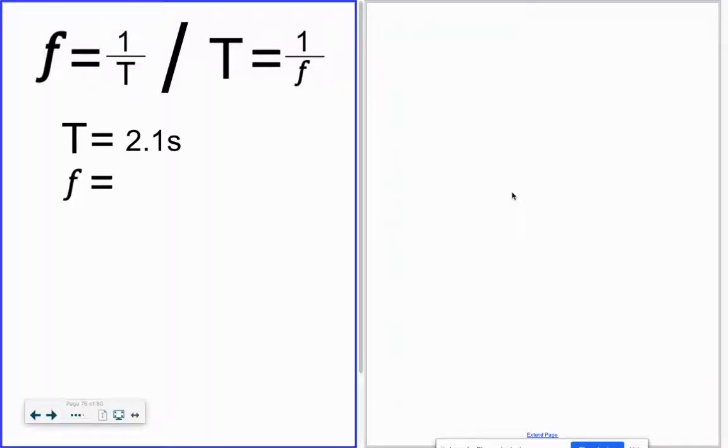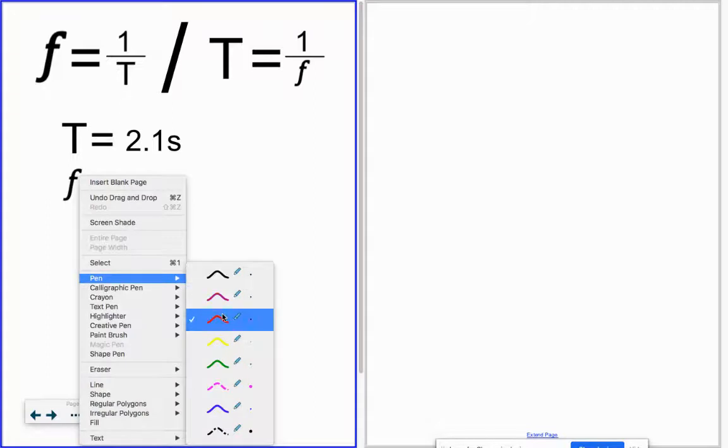In the video that you watched last week, you should have learned that frequency and period are reciprocals of each other, meaning that the meaning of one is the exact opposite of the meaning of the other. So in this particular case, if I wanted to determine frequency, I could say f, which is the special symbol for frequency, equals 1 divided by T, which is the period. On the other hand, I could say the period, which is a capital T, equals 1 divided by f. In this case, we need to determine the frequency, which is the missing number, when we are given the period amount. So let's give this a try.